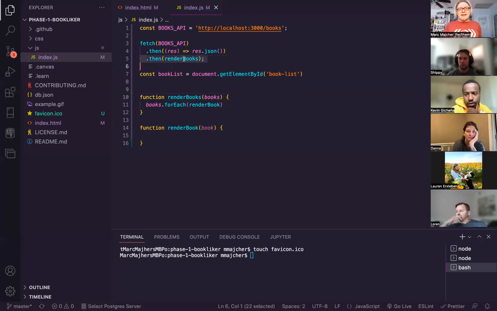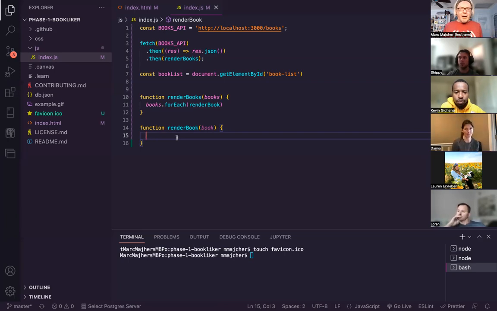I know that this sort of through line can be a little bit confusing sometimes. It's just a matter of tracing that line through: first we're doing the fetch, and then that then is getting some data, and we're passing that data to this function, and this function is passing it to this function, and this is doing the other thing. It's just following that thread of logic through, which is not what our brains are necessarily wired to do. It just takes practice. Great question though. Anything else before I proceed with this?